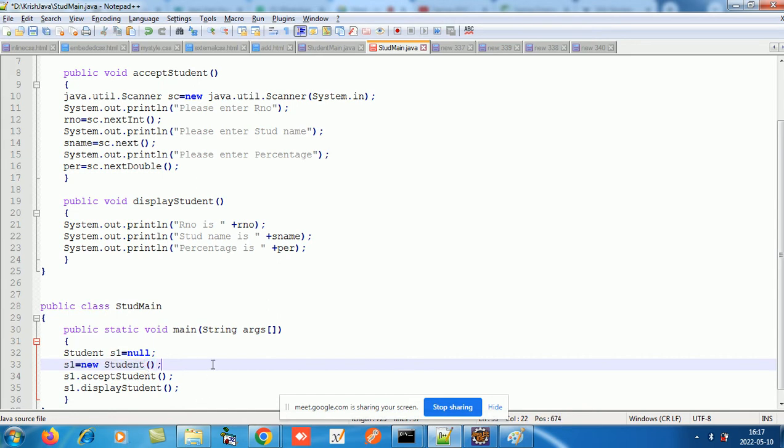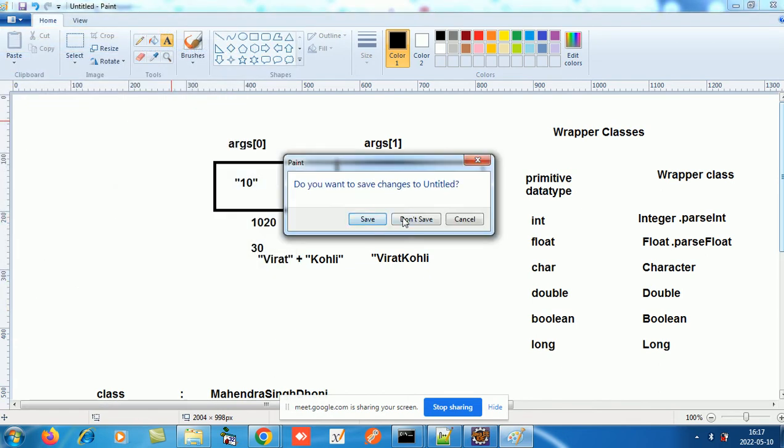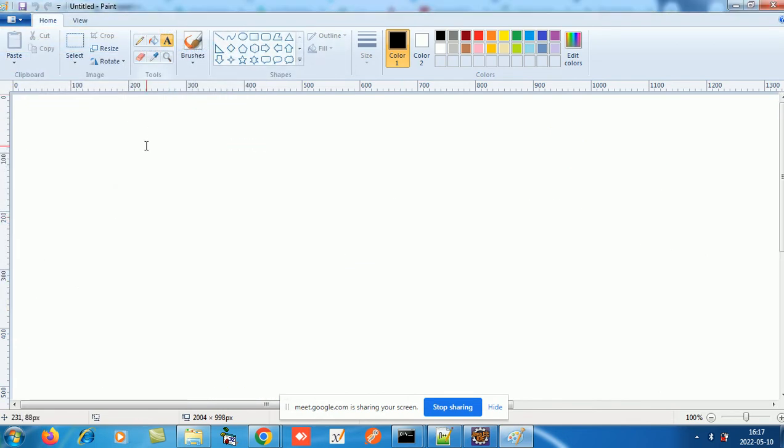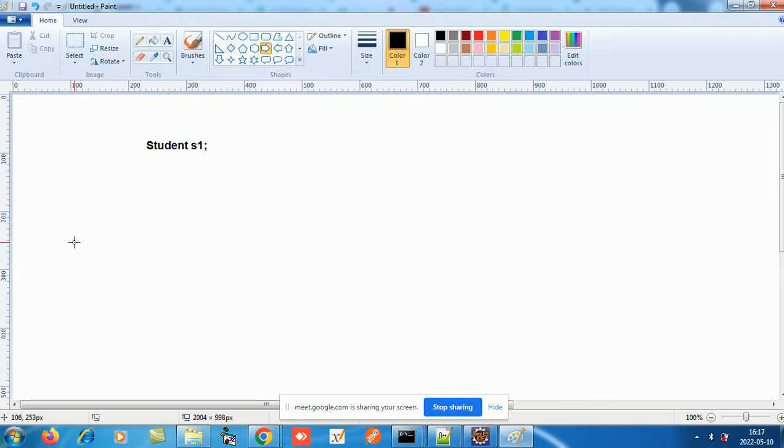Am I understood? I mean, but sir, I'm still confused. Isn't line 33 just allotting memory for the student or the S1? See, okay, I'll just draw it for you. I'll just draw it over here. Do you see this canvas? Yeah, I think so. Okay. So whenever I just say student S1, what do I say? It is just a pointer. This S1 is just a pointer. It is not pointing anywhere.